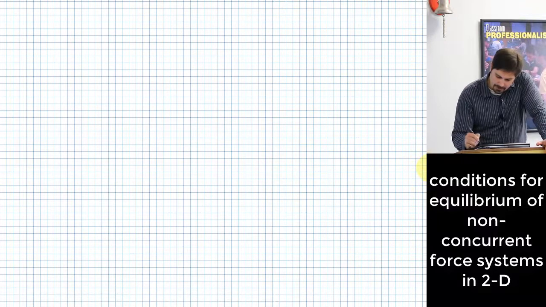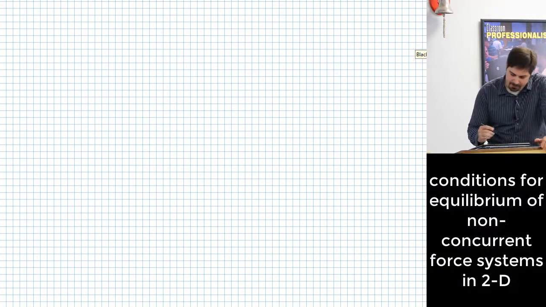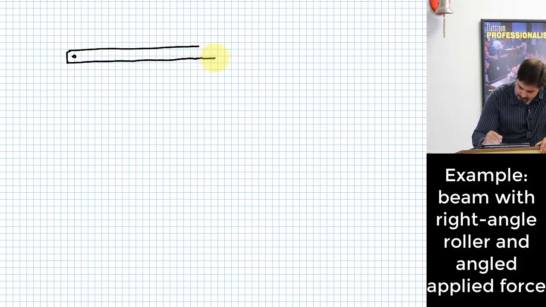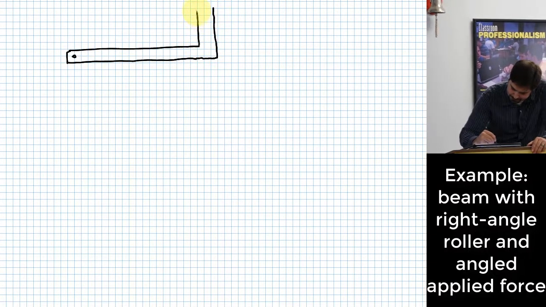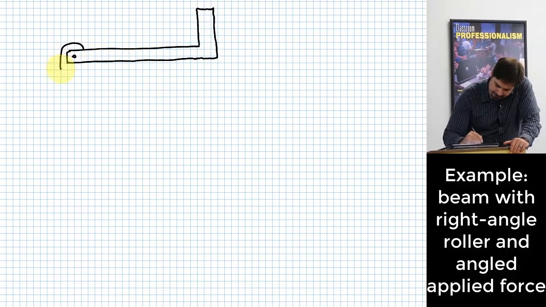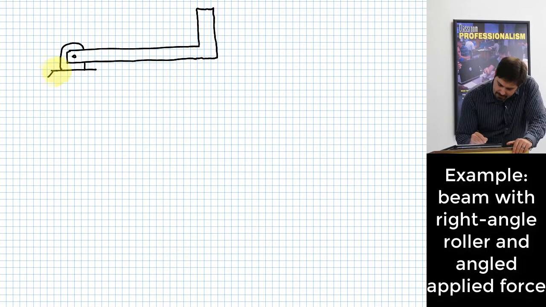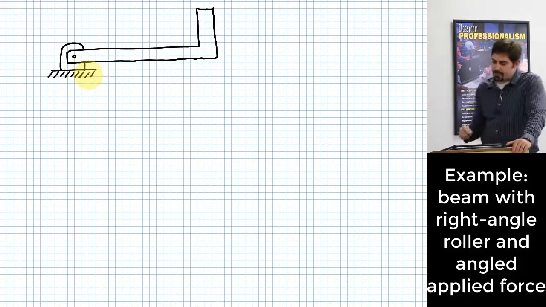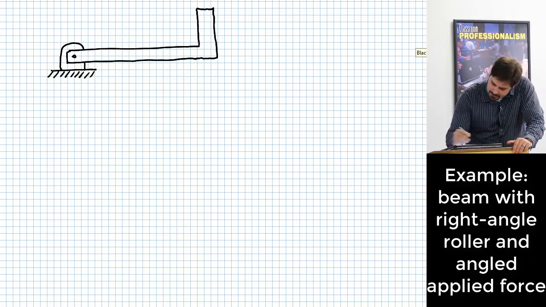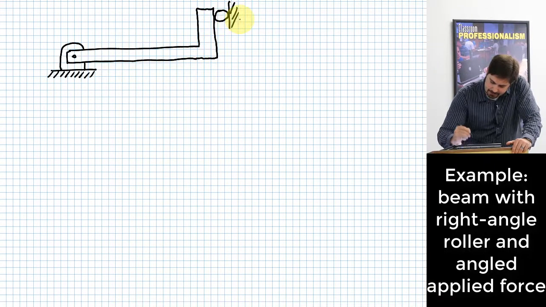Okay. So I'll do a relatively classic type of example problem. Let's say that we have a body that is just sort of an L-shaped body, something like this. Let's say that over here, this body is constrained from translation, both left and right and up and down. Okay, and let's say that over here we have a roller, kind of like the one that I drew on the last picture.